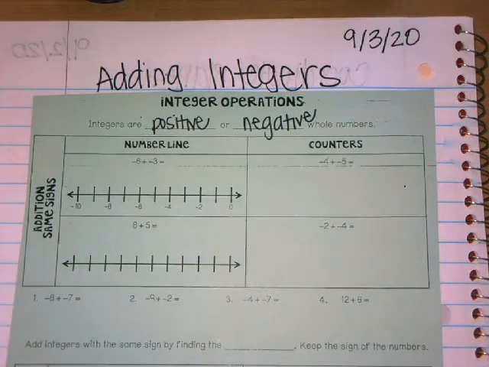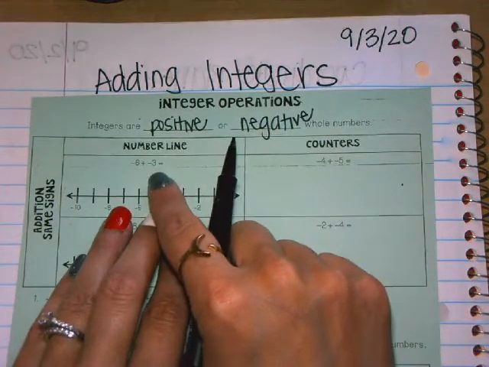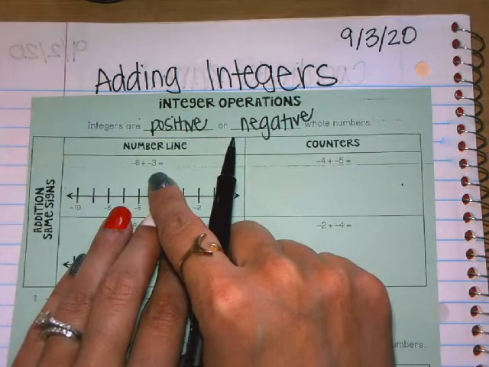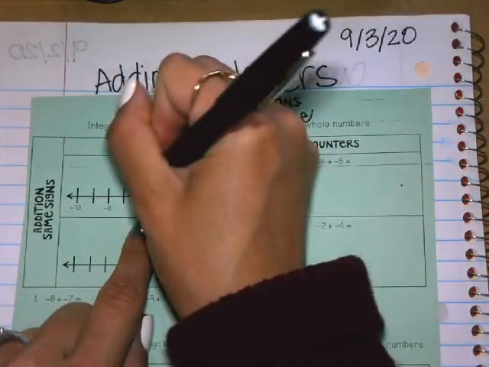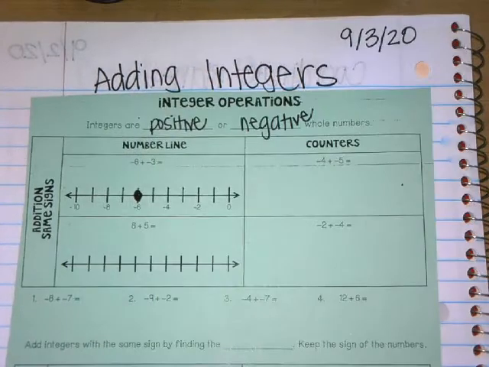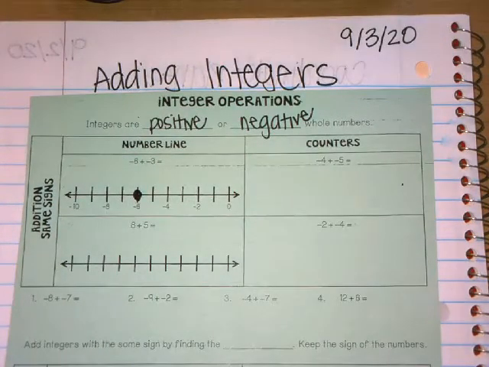So if you guys see two positives, they're the same. Both are negatives, they are the same. Is that understood? Okay. So let's start with this example. I have -6 plus a -3. You always start on the -6, so put a dot on -6. That's our starting point. Your first number is always your starting point.